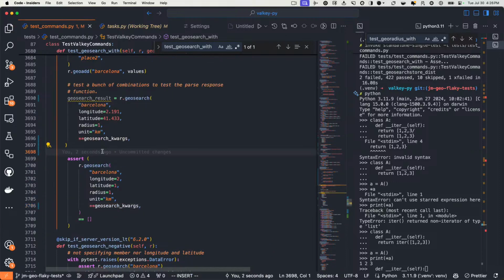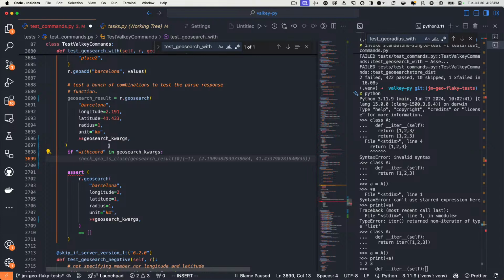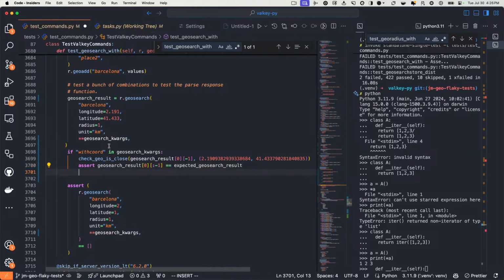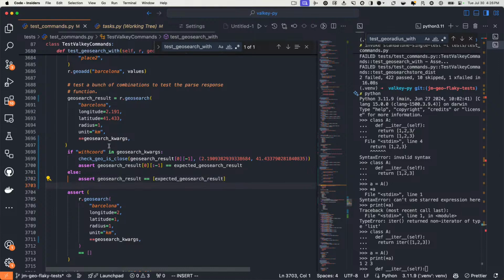And then now we do if with coord and geosearch kwargs, check geo is close to that. Yep. Then we assert that. Nope, you go in there. And then, yep, else assert that.